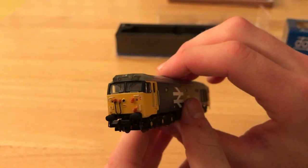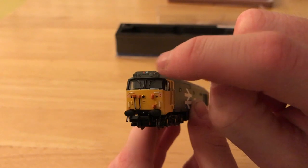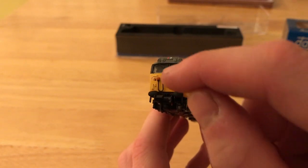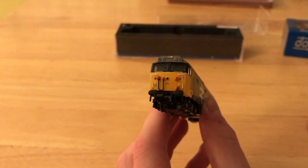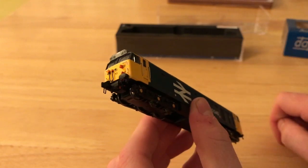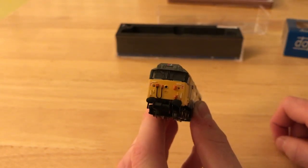I'll take you through a little bit of the details on the front. So obviously up here you have got the NSE stripes, and underneath it is 50040 written. You have got the jumper cables here for multiple working. I don't know if the camera will pick it up, but just by the coupling there, where my finger is, you see a little red blob there. You have actually put air pipes on it, surprisingly.